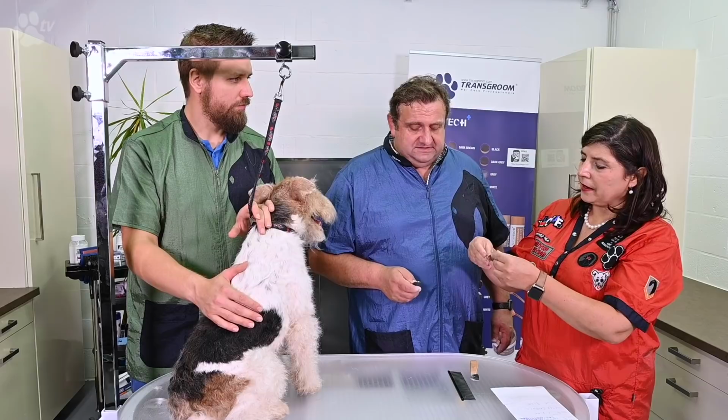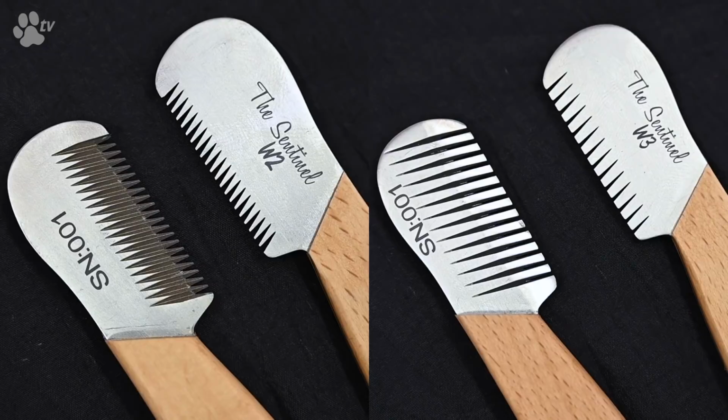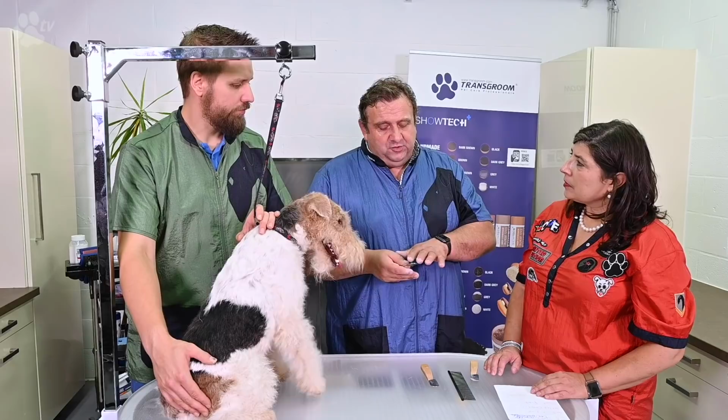And it's less with this one. It depends what breed you have or what breed situation you like to do. Like this you can use for a universal stripping knife, but I prefer this on like a body coat.